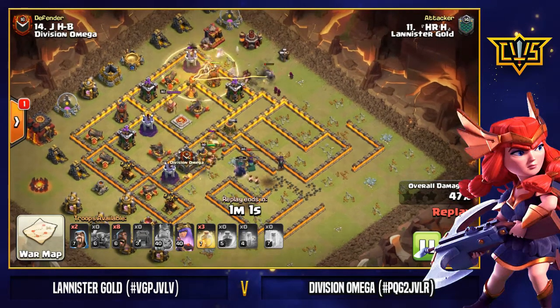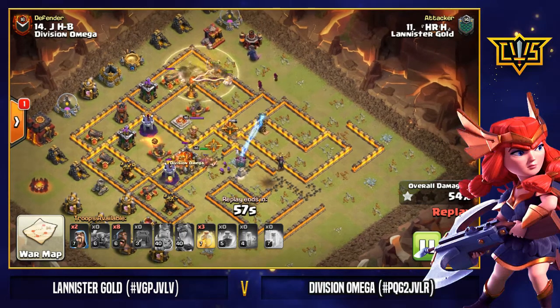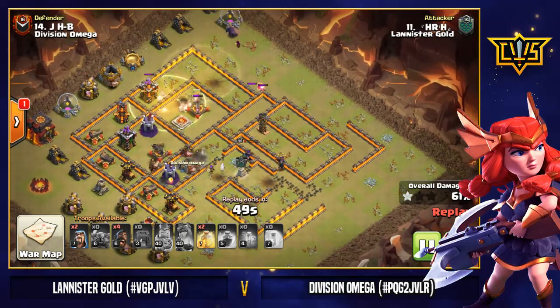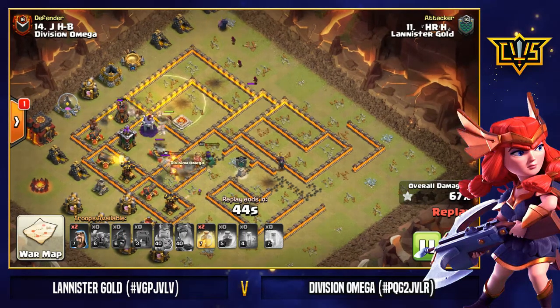First heal spell perfectly placed, covering 3 splash damage defenses, Bomb Tower, Wizard Tower and Multi-Inferno, so getting big value at that first heal. We need to push on right through. King and Queen still going strong in the center. Unfortunately that Tesla is going to take out the Queen, not quite. The Queen's still staying up, able to do some more work for us.